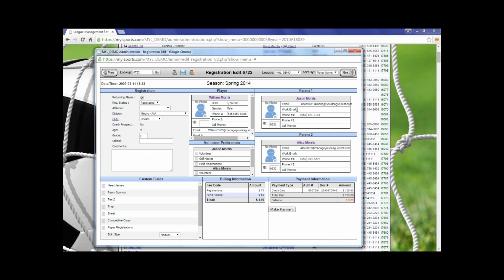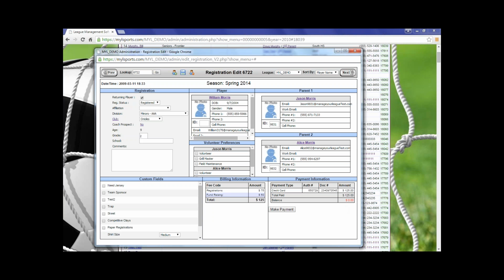Other things here, you have your parent record. Same thing goes. You can type in the ID or click on the parent name to get to the parent record. You're going to have billing information here. So this shows your fees. This would be your fee group, and then the amount that they were required to pay, and then your other fee group, as well as the amount that they were required to pay, and the total amount here. And then you can see the payment types.